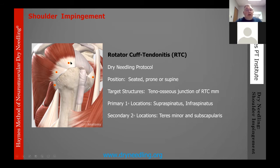Here we're more talking about specific impingement without the issue of tendinitis. The main difference in these two approaches is we may need to add this piece if this is the source of the inflammation that's creating the impingement. Something is creating the impingement. It could be a bone spur. It could be this tendinitis piece. It could be just a simple strain. Could be the bursa itself. It could be a full thickness tear.